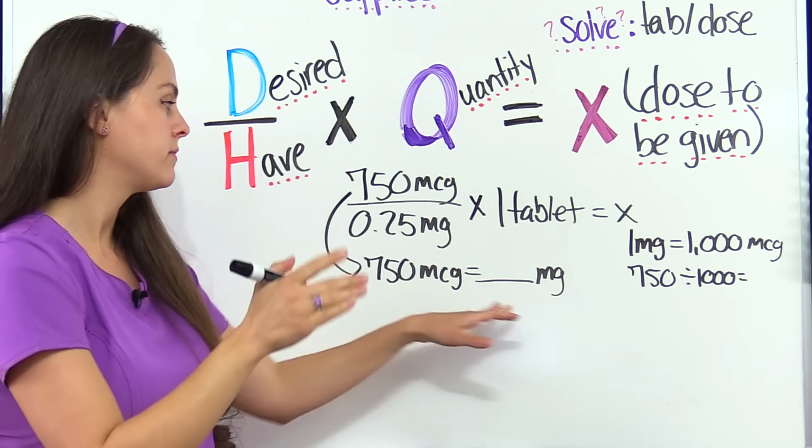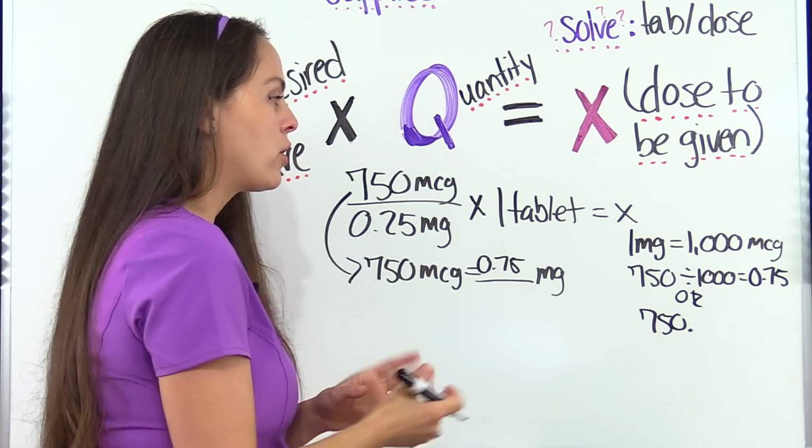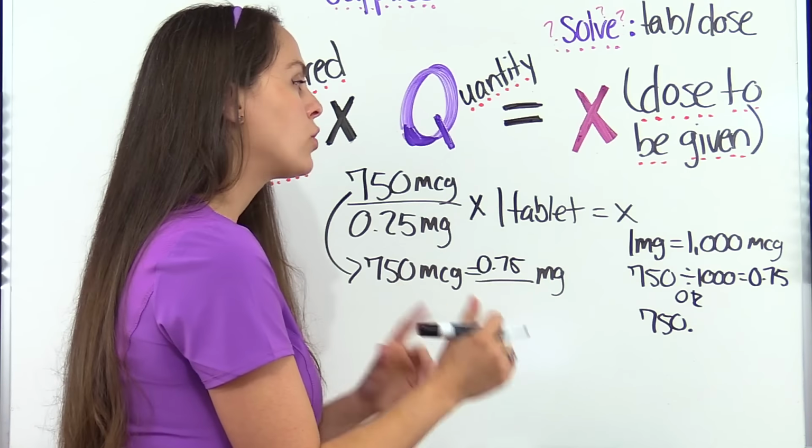Now, an easy trick you can do instead of having to do all that, you can just move a decimal. So you have 750. Whenever you have that, your decimal is right there. We don't normally write it like that, but that's where the decimal hangs out. And because we are dividing by 1,000, we're going to go left with our decimal movement, and we're going to go 3 places because we're dividing by 1,000. So it would go 1, 2, 3, decimal would be there, and your number would look like this, 0.75. So we have converted. Now we're ready to go back to our formula and solve.